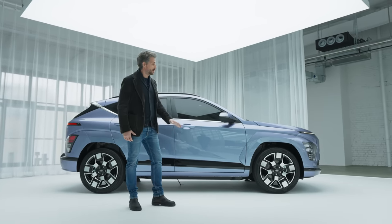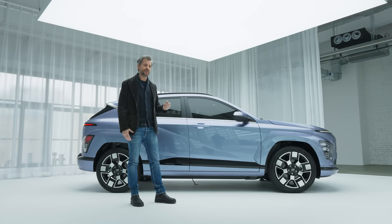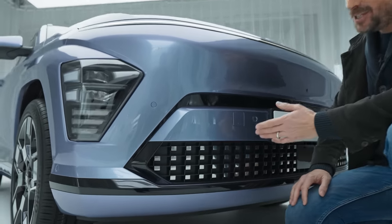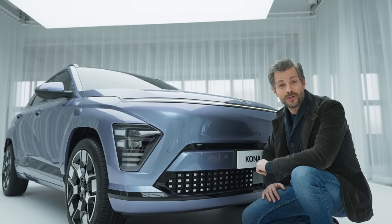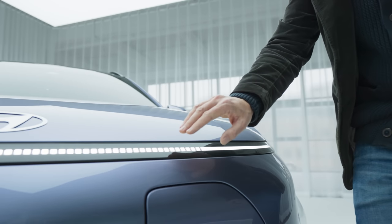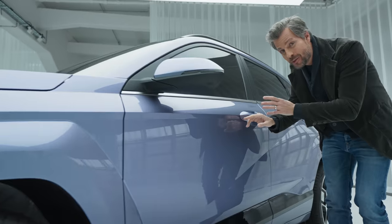Now let's take a closer look at the car exterior. As you can see, the second-generation Kona is quite a bit longer. And the rugged, wide-body design gives the car an unmistakably upscaled SUV look. Just look at these pixels — when I was a kid, this is exactly how I imagined a car of the future would look like. These pixel graphics on the head and tail lights, intake grille and bottom rear bumper are exclusive to the electric model, which completes its futuristic look. The pixels form a lamp design called the pixelated seamless horizon DRL that emphasizes the width of the vehicle, while embodying Kona's futuristic design philosophy. And this sharp connecting line catches the eye and complements the beautiful side profile of the car.